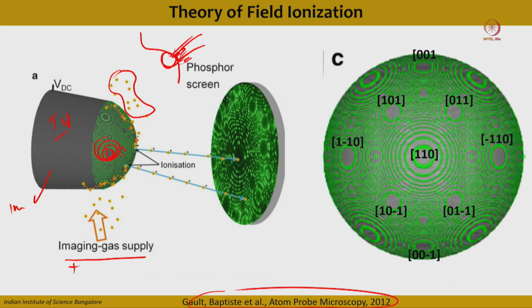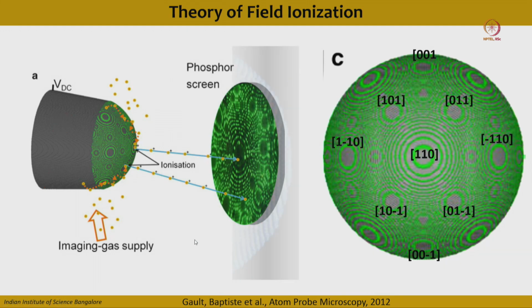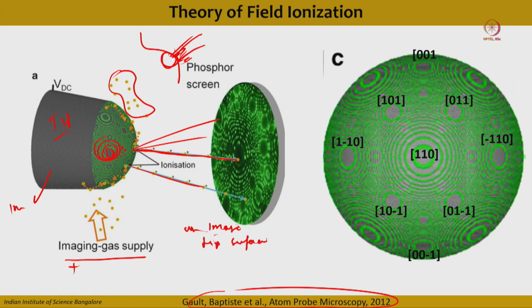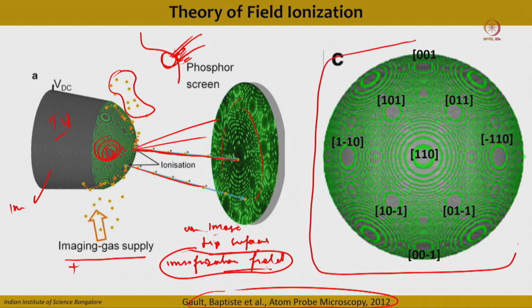Okay. And a very high number of gas atoms will sit at these terraces. And these get field ionized by the process which I described just before, and it develops the field lines. So you will have field lines, and these positive gas ions will go and hit the fluorescent screen and create an image of the tip surface. As the ionization is atomic, the ionization field is at the atomic scale. Okay. So usually you can see the atomically resolved image of that particular tip surface.